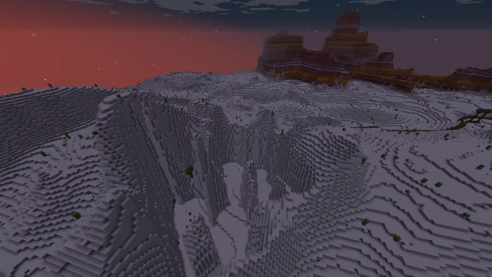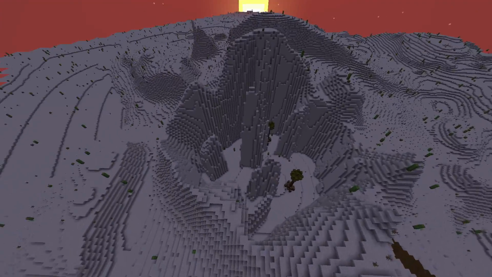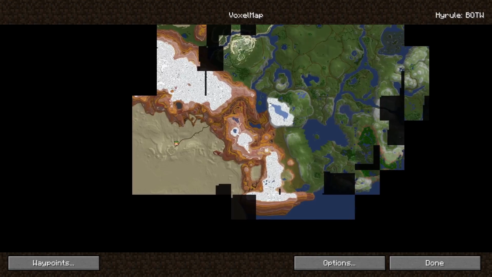My guess is that because Gerudo Town is highly elevated compared to its surroundings, it messed up the generation here, but I'm sure with a few explosives we could carve something out of this, right? Here's a map for some perspective of how large this is.